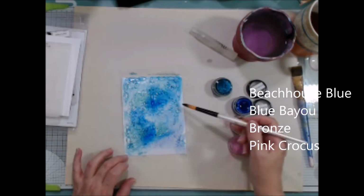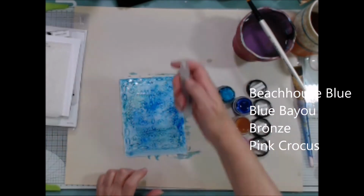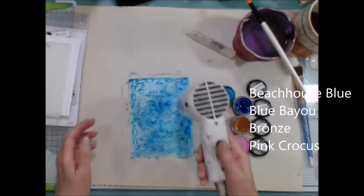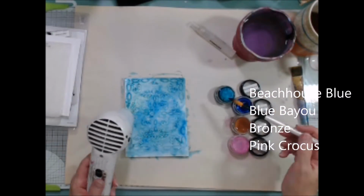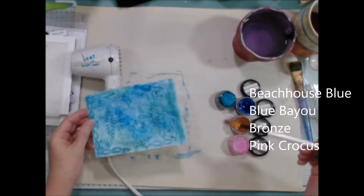I'm just going to continue adding the 2 blue colors for now. And as needed, I will either mist the background or add more water by dipping my brush into the water pot and adding it that way. I'm also using the heat tool to help dry the paint when I like it, and this enables me to see where more color may need to be added. It also stops the twinks from continuing to run so much while I add more to the background.